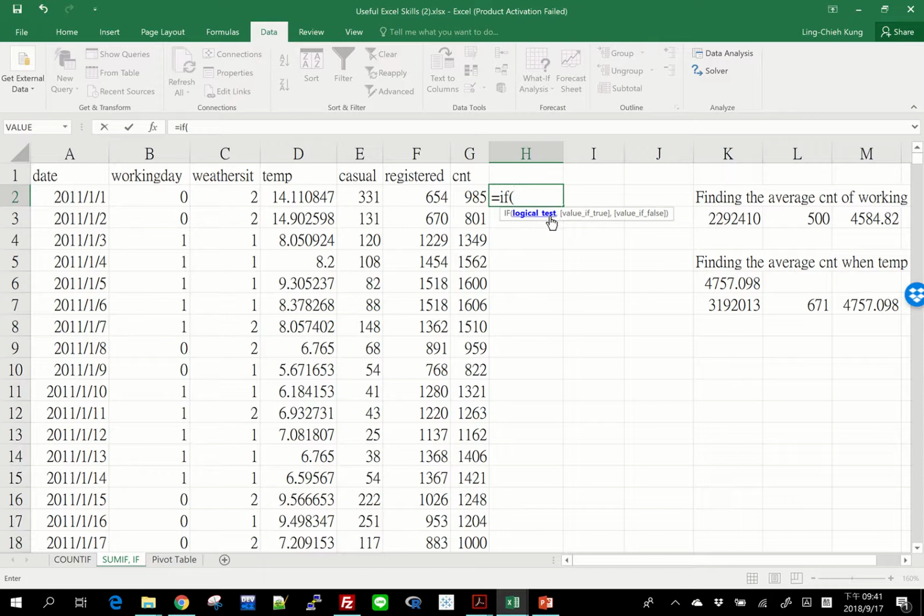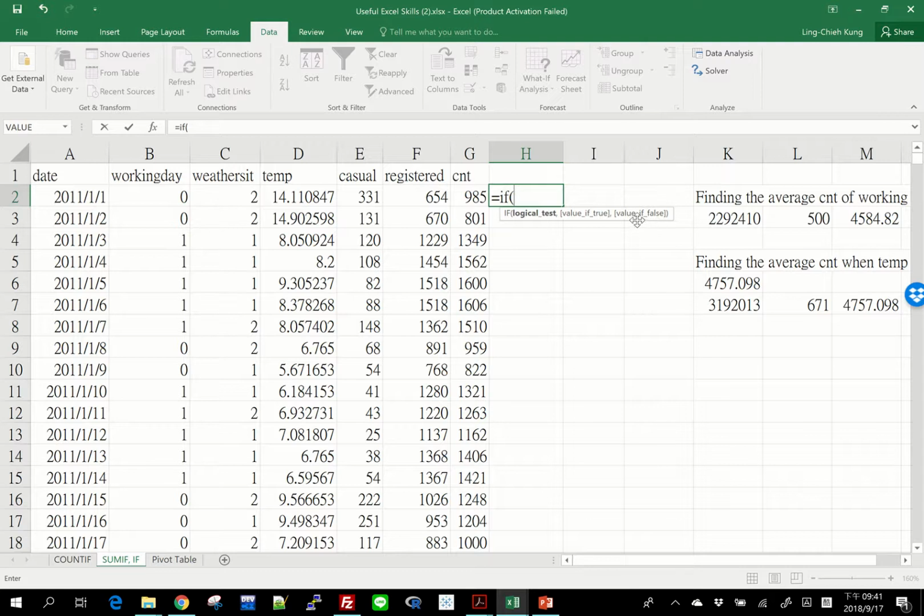I need to do a logical test, which means as a first argument, I should do some kind of equality comparison, inequality comparison, and so on. And then tell Excel, what should I put into this cell if the value is true?